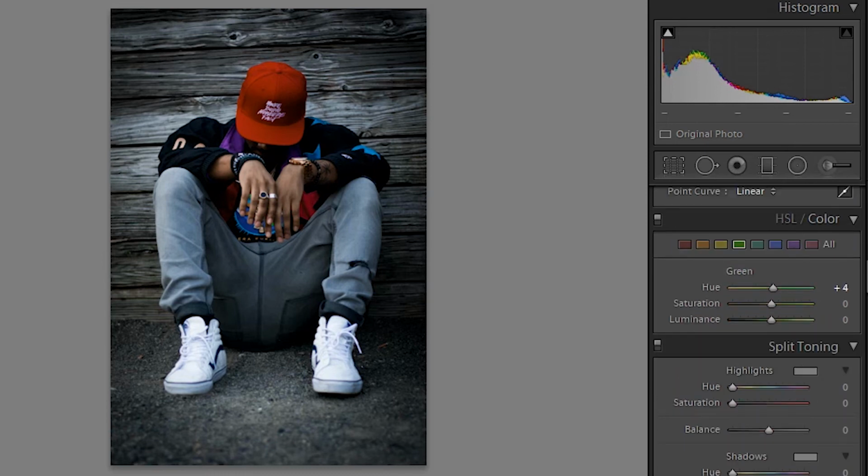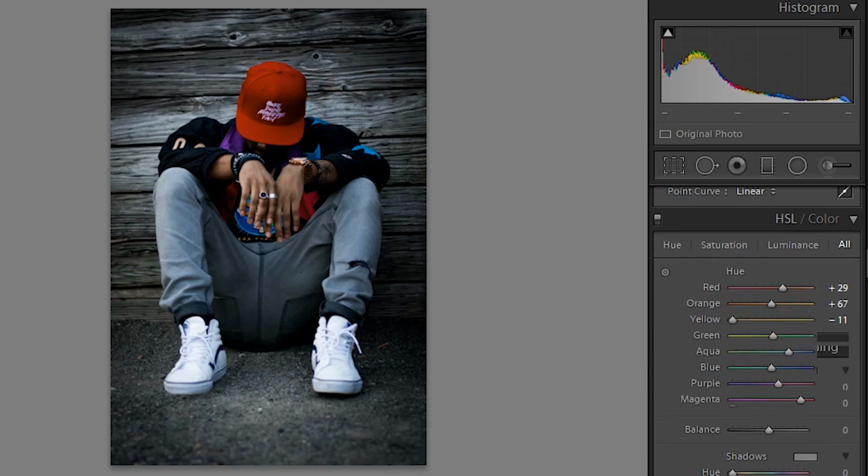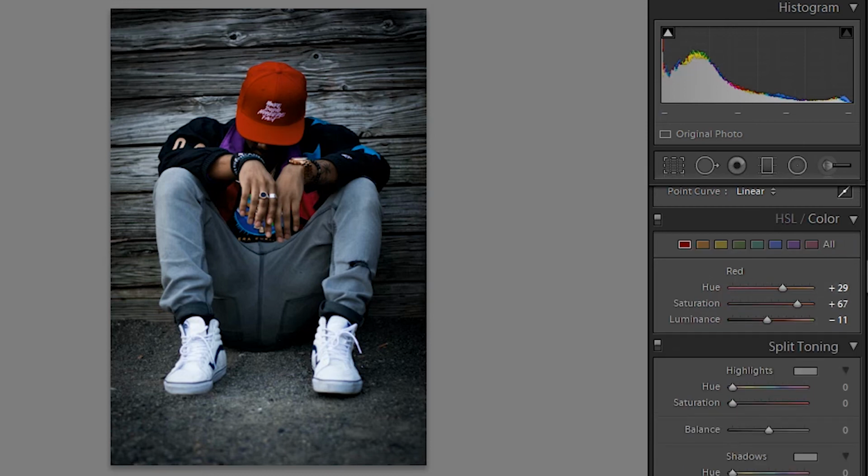And if you go to color, the same thing. You can see whatever changes we made over here, plus 29, 0, negative 100, it's all reflected in here.